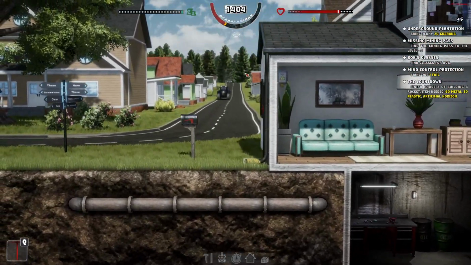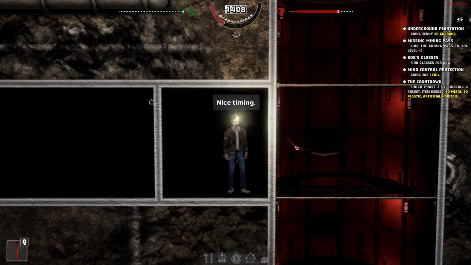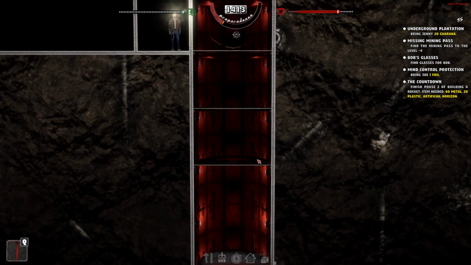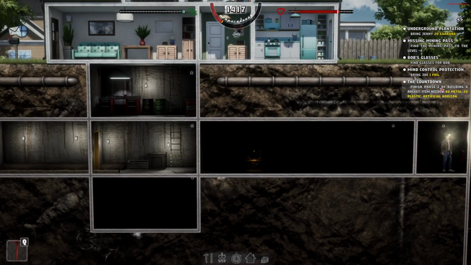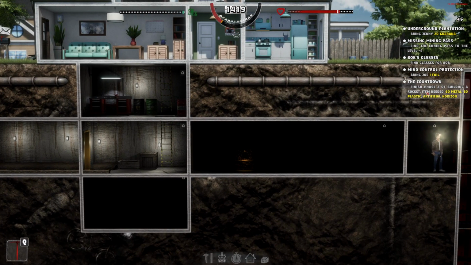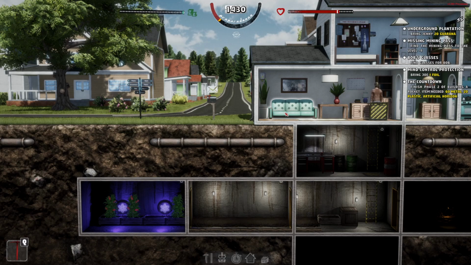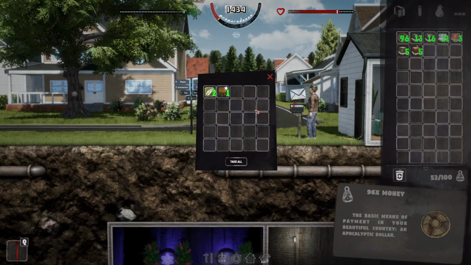Ooh. Little cutscene. Oh, okay. Nice timing. Indeed. There was nobody that did that. Also, I hope that this isn't consuming power. But that is very cool. I like that. Finish phase 2 of building a rocket. Item needed: 60 metal, 20 plastic, artificial horizon. Plastic and artificial horizon are both a little bit out of our range at the moment.